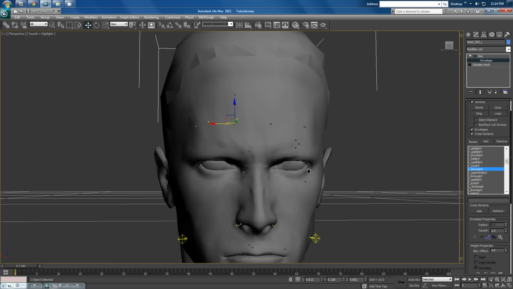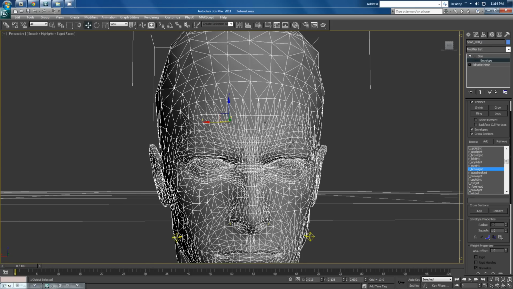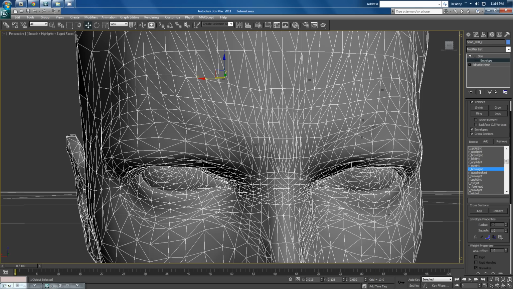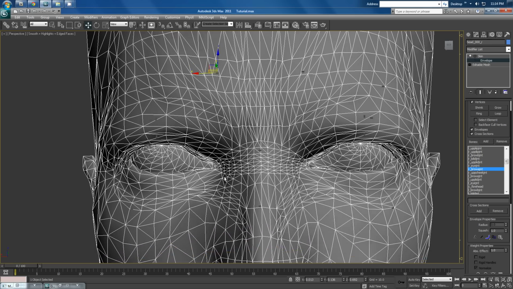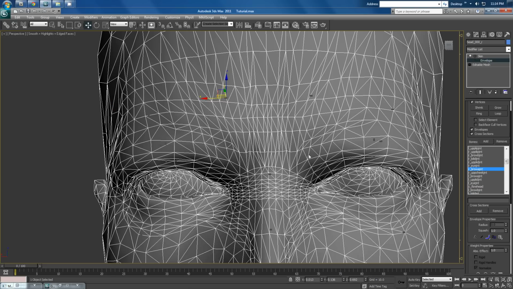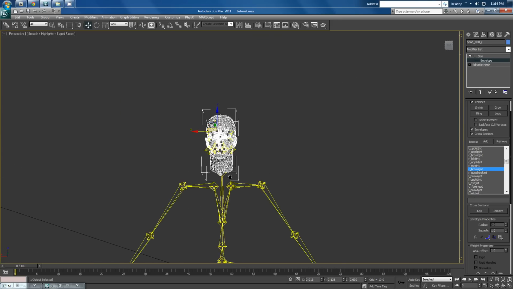So, alright, press F4 to show the edge faces. And what we're going to do is select, let me scale out, zoom to extent. That's what it's called, the proper term.